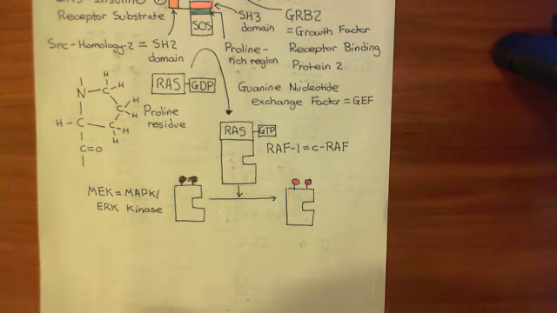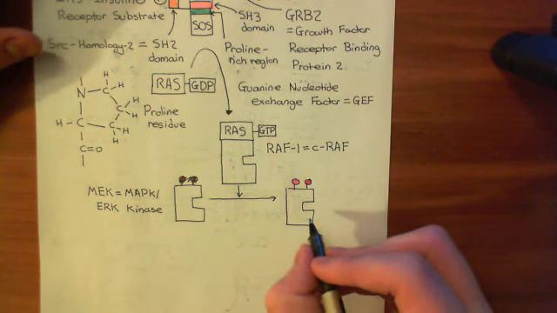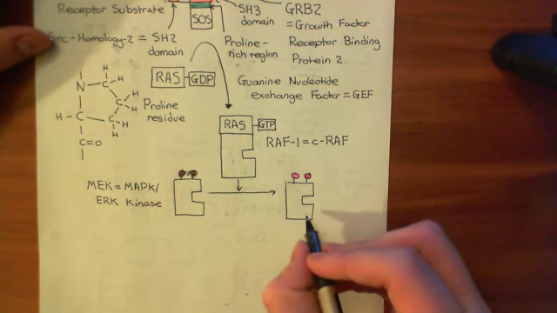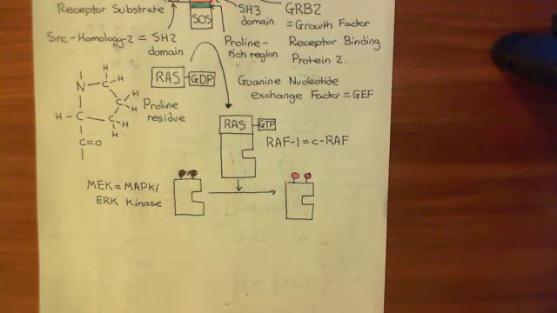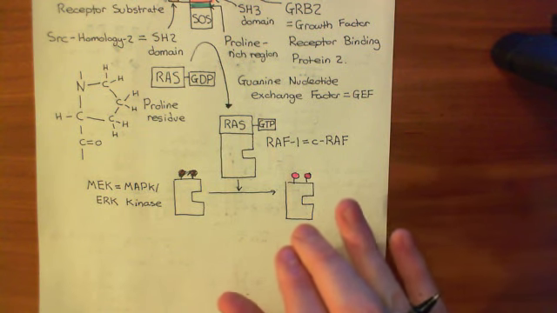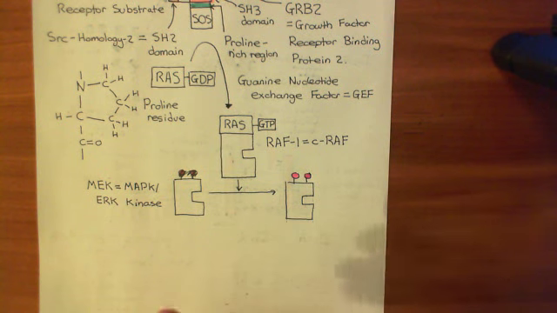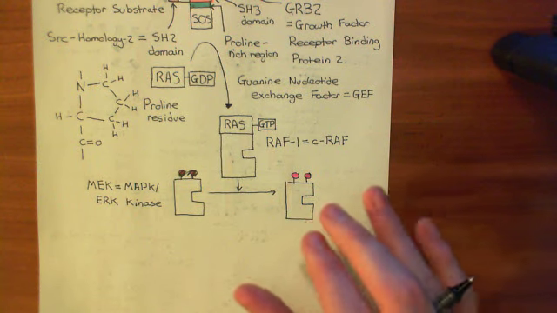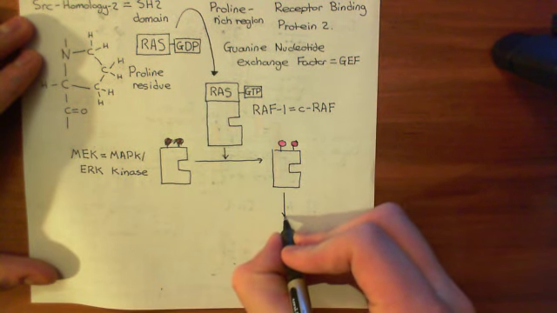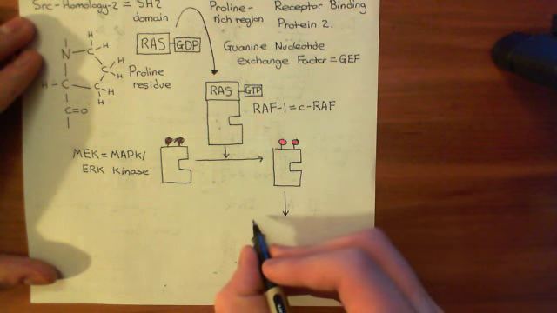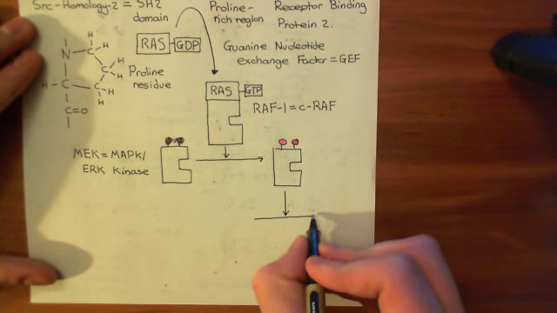Now once you've got the phosphorylated MEK, this MEK is a kinase enzyme, but it's capable of phosphorylating tyrosine residues as well as threonine residues. So this is an odd one. This isn't a tyrosine kinase or a serine threonine kinase. This can do both, basically. It's going to stick one phosphate group onto a threonine residue and the other onto a tyrosine residue on the next enzyme along.